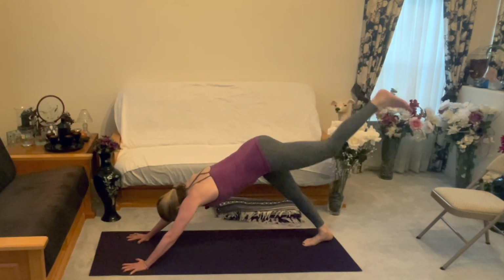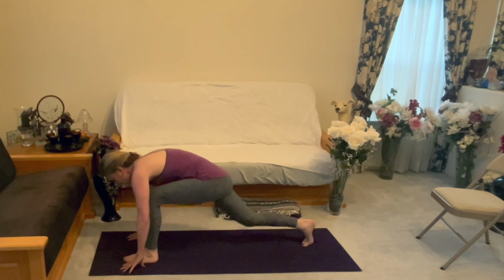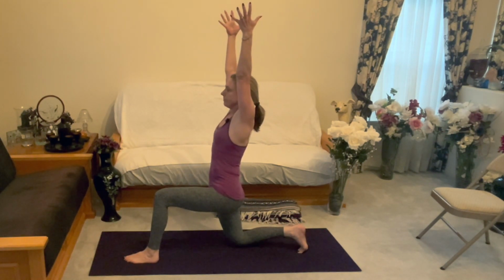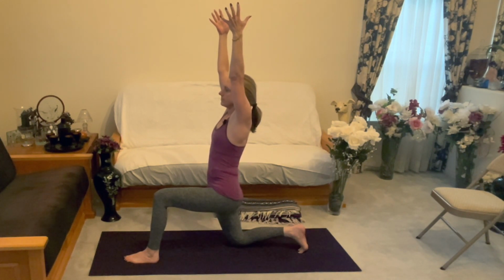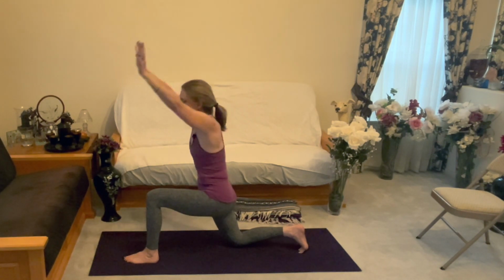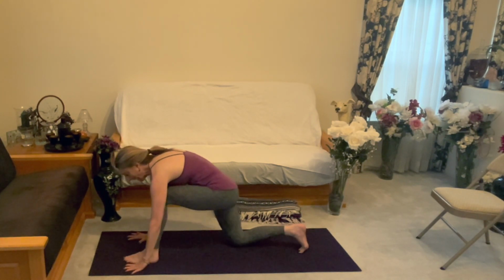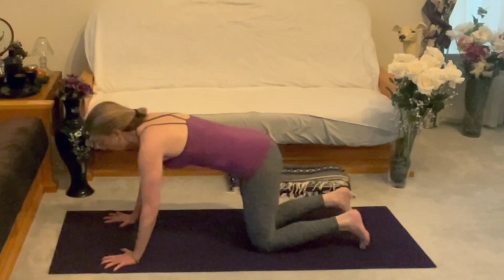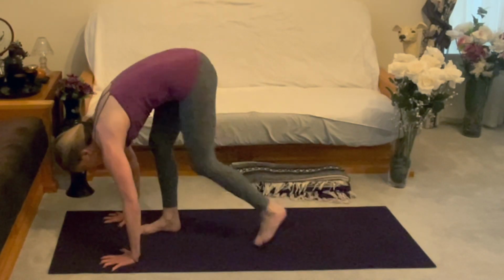And then everyone together, step your left foot right between your hands. Right knee down. Inhale, reach your arms overhead. Maybe the hips come forward, maybe not. And then exhale, hands come back down to the ground. Step your left leg back to meet your right. Tuck your toes, Adho Mukha Svanasana, and then walk your feet forward, Uttanasana.